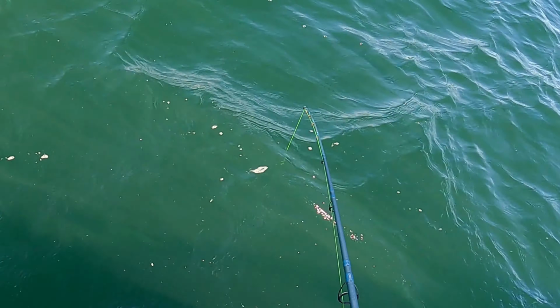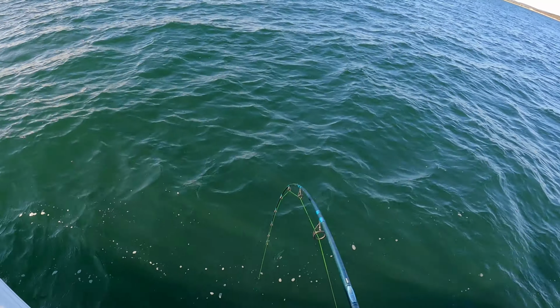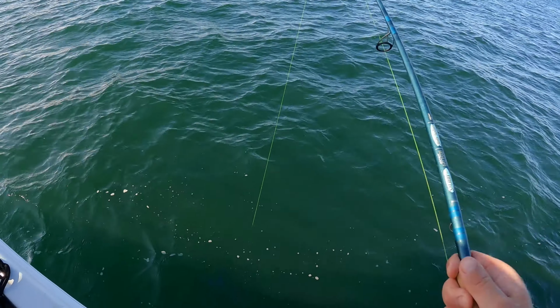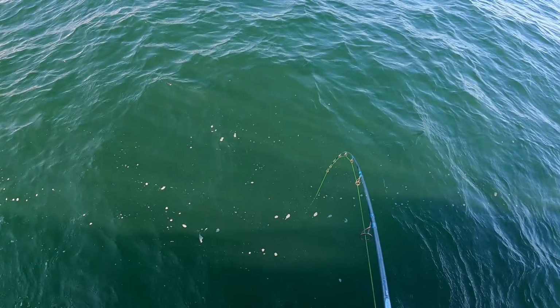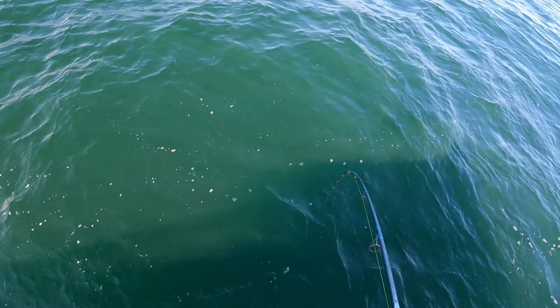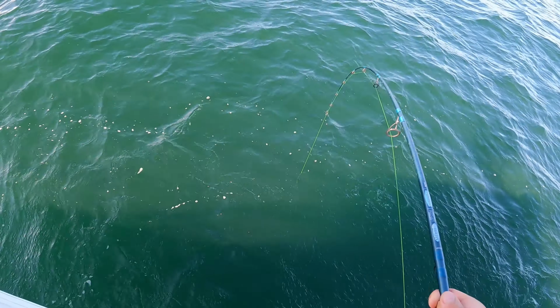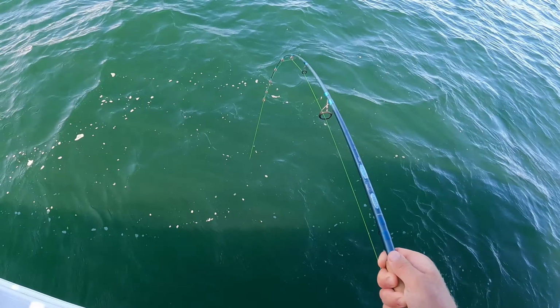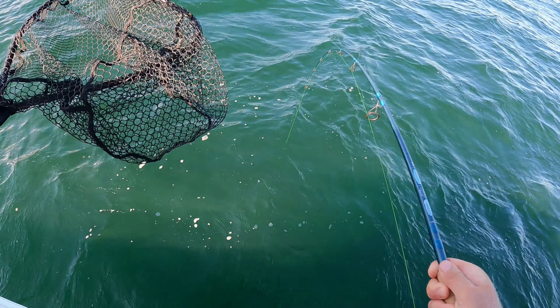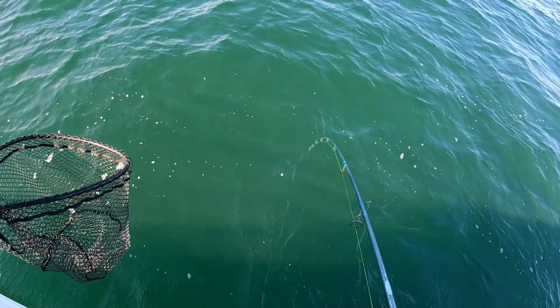You're gonna see my rod tip bend down right here. I didn't even feel that strike, and I just lifted. That's how I know there's a fish there. When I see that bend, I just lift the rod up, and it usually sets the hook. It's big. It's fighting hard, bro. One key way to find these larger fish is to fish areas that are not pressured by a big group of boats. You have a much better opportunity to find a larger fish in an area that's not pressured so much.